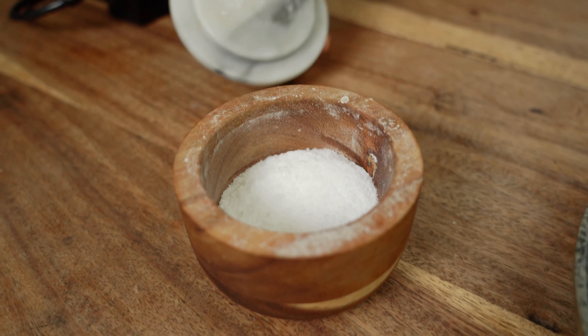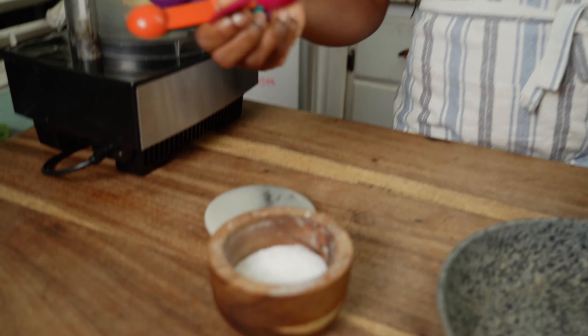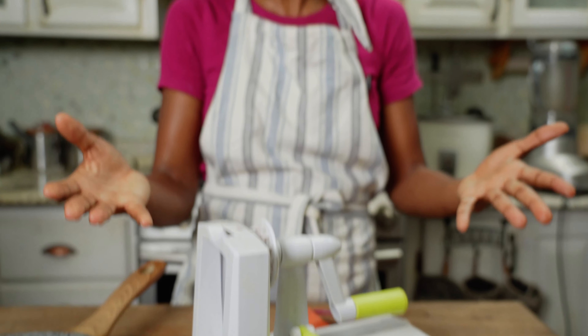Now let's talk about the salt pig — this handy canister for salt is perfect. First of all it has a wide opening so it's easy to grab a pinch. You can avoid salt caking up, you don't have to shake the salt anymore while you're working, and it's easy to dip your measuring spoons in freely because of that wide opening.